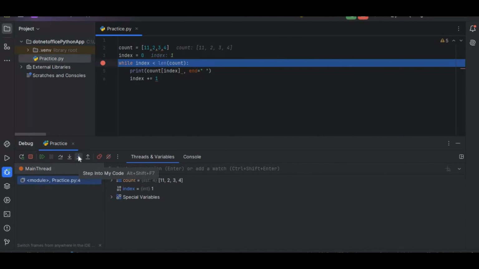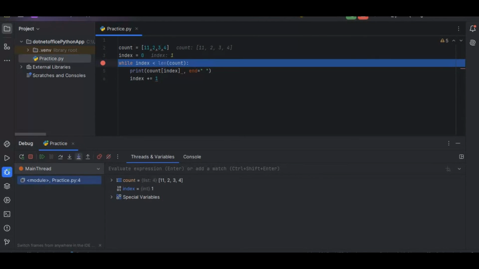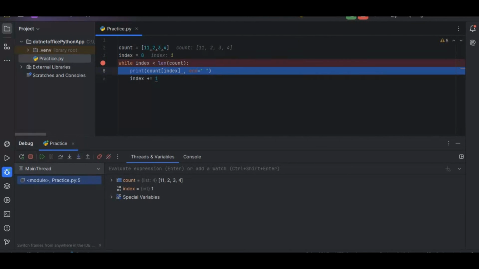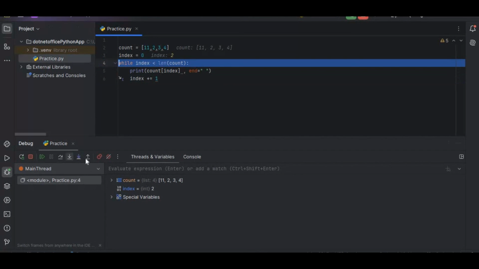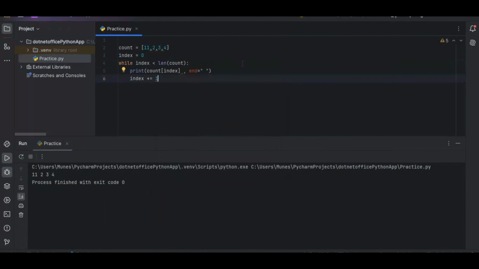Basically, at debug time, if you are getting any error and want to see what values are coming at runtime, you can check with the debugger. When I press again, it will check the value. The index value is 1. What is count? Count is a list, and it shows what kind of list it is, and based on that, it goes one by one. This is the way you can debug the code. So let me stop it and rerun this. We are seeing this output. That's the way the while loop works.